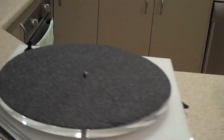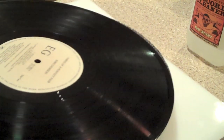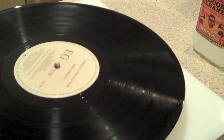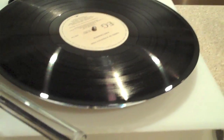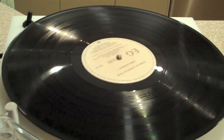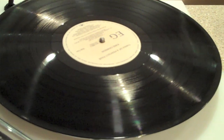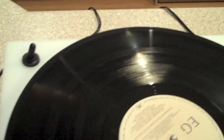So we'll just put the record on here and get it cracking. I'll put on my lovely King Crimson album. Now, there's no clamp on the record. It doesn't really need it. That actual mat is incredibly grippy, and there's nothing going to move once it's spinning. So let's just get it spinning. I'll just turn it on here.